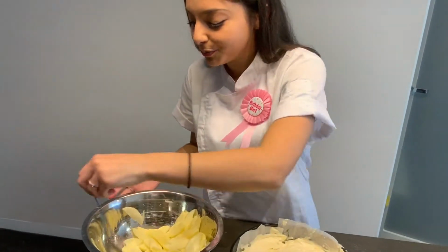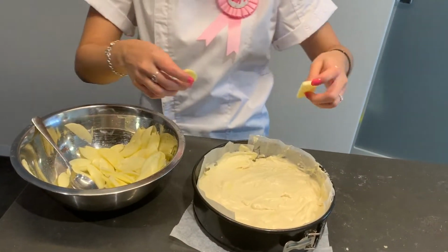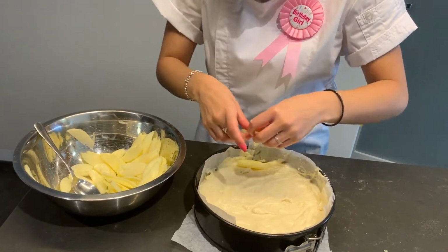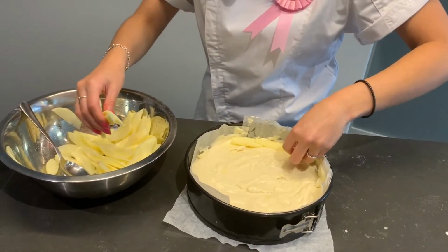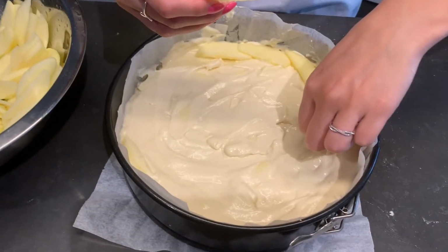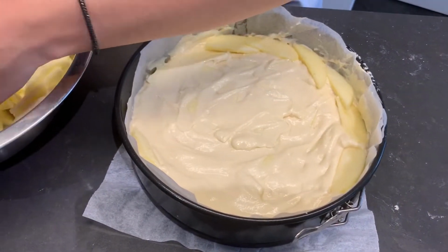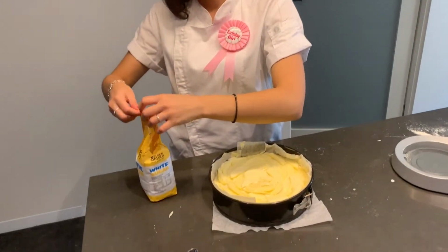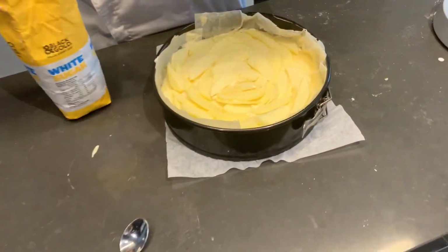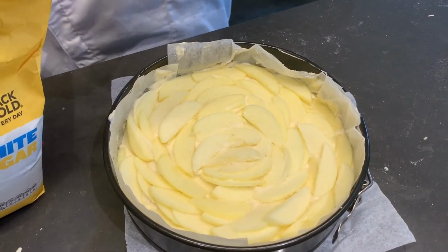With the remaining apple pieces, we're going to cover the top of the cake. So grab pieces like this and we start around the edges. Just pop them in like this, push them down so they're secure. We want to create a nice pretty pattern, making sure that most of the top is covered by apples. Now, at Chef Rigo's request, we're going to sprinkle some sugar on top so that it has that nice caramelized layer.